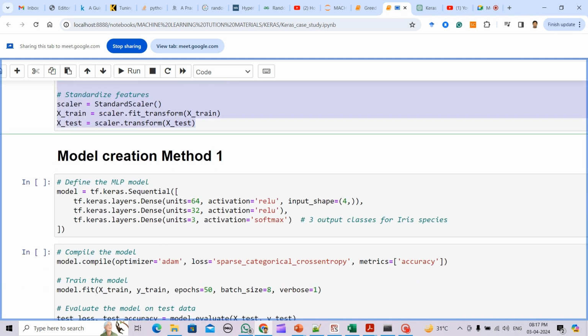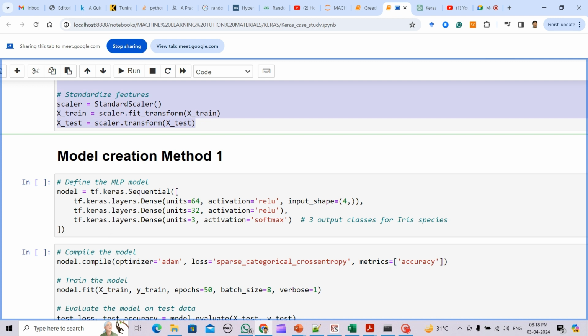So the first thing, I have written here model creation method 1. Why am I saying this? Maybe definitely I'm going to show you model creation method 2 as well. So maybe we'll then easily correlate what the difference is. Let me tell you, the difference is actually with respect to the approach, the approach of creating the model. Okay.